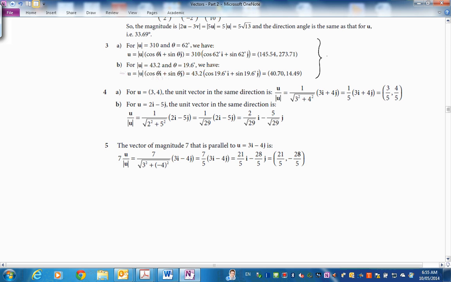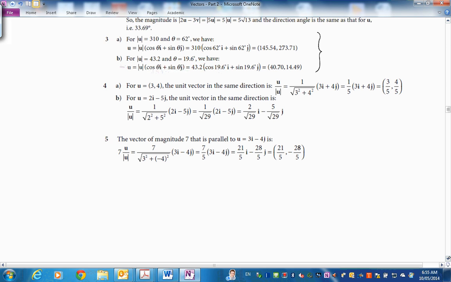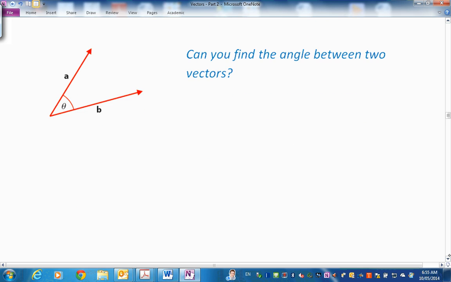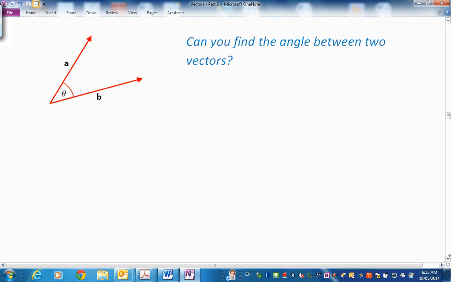All right, let's go on and look at our next question in this developing geometry ideas with vectors. Okay, can you find the angle between 2 vectors? That's an interesting question. So this time we're looking at the angle there between A and B. Now, I want you as a budding young mathematician to join in here and say, what would I do? To find an angle like that from the geometry you know so far, what would you need?